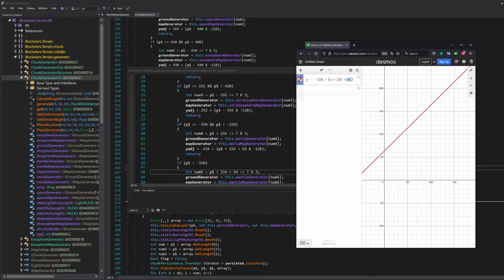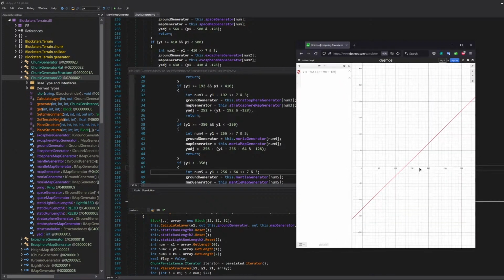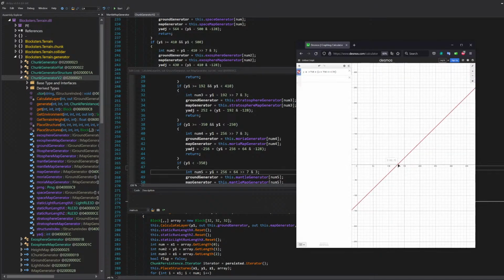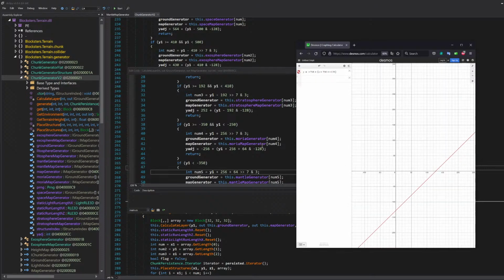Oh, it's a line. Okay. Fine. Okay, what if I replace it with negative 128? Yep, I don't understand. Pretty much sums it up. 128, negative 128. It's just a y equals x equation. Doesn't mean anything.